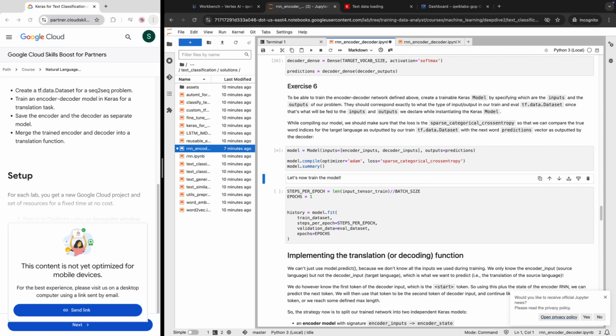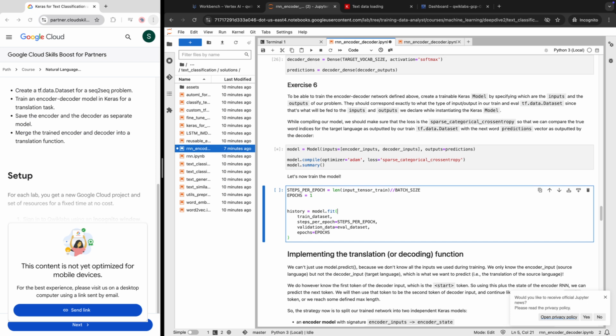You can see the Adam optimizer has been used and the loss is sparse categorical cross entropy. I'm not sure this is ideal, but it is still in running state. So let me run the input tensor train.